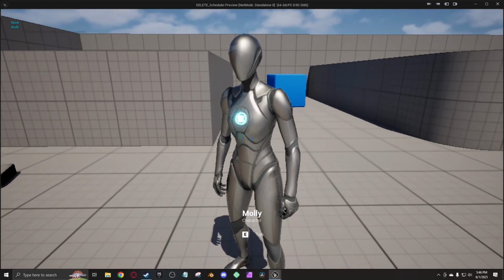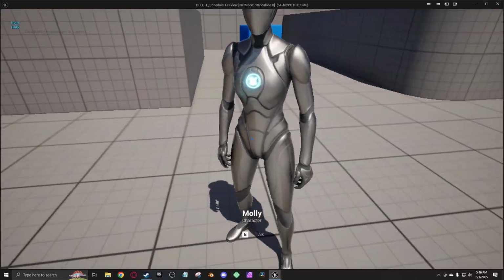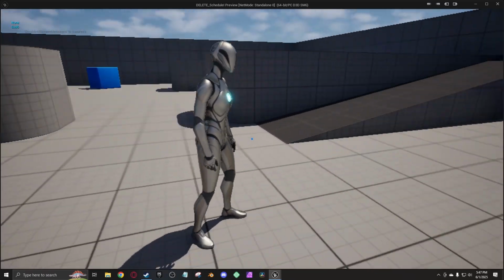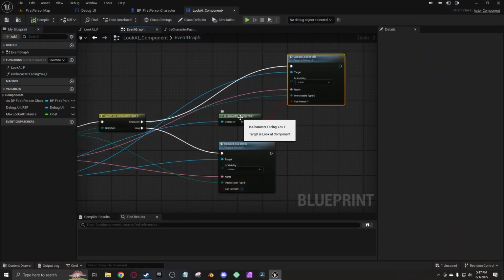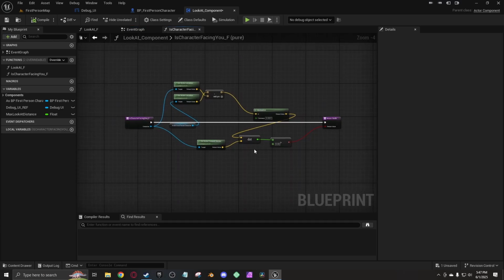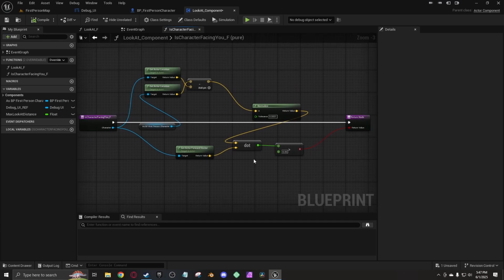Regardless, the logic behind it has nothing to do with the UI itself, and it all has to do with what direction the character's forward vector is and what angle you are at relative to this character's forward vector. Now, I don't know hardly anything about game math. It's something that eventually I want to go really in depth on, but inside my is character facing you function, this is where all the magic happens. I had to get a little bit of ChatGPT help and some YouTube help to figure this out. But hopefully, if you don't understand video game math like myself, you can just take this code and use it for your own purposes.